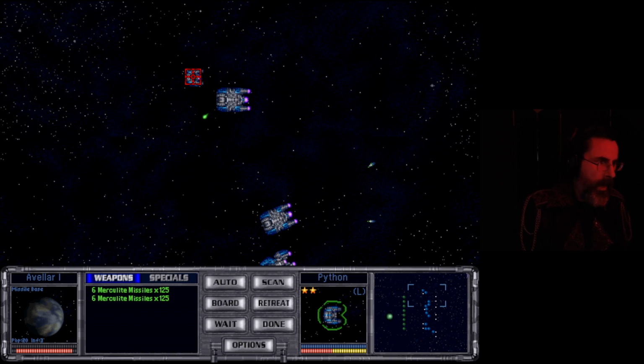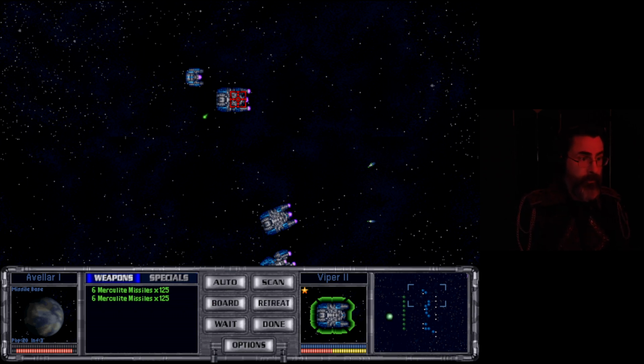A leader on the Python. Okay. We'll definitely take out any of their ships with leaders first and foremost, because oftentimes leaders can, I believe, give their capabilities to every ship in the fleet. So we'll want to pick off the leaders first. The Viper has no leader.